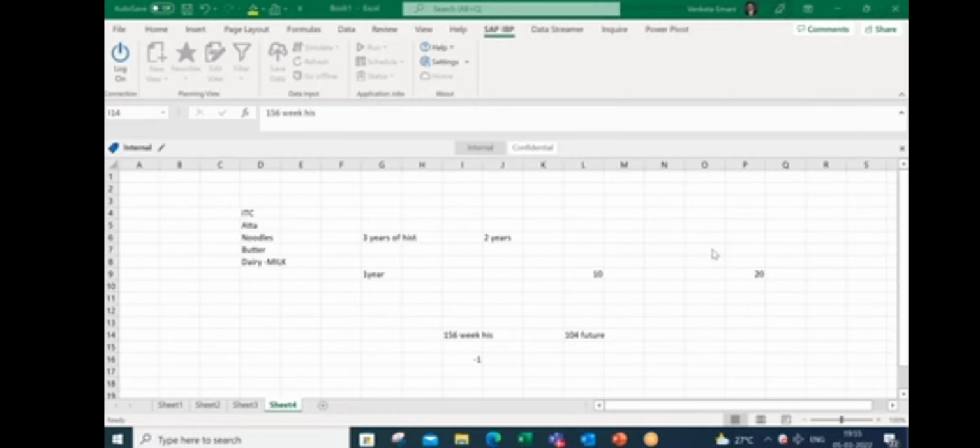If I give frozen, what will the system do? It will start reading the current week for forecast generation. But the first 4 weeks, since I have given 4 weeks as frozen, it will not generate any forecast. And from the 28th week till 100 weeks, it will generate forecast. Till 100, not 104. Okay, yeah, correct. As 4 is frozen. From the current date, it is 104. From this date, it is 100 because 4 weeks are frozen. Right? So it will not generate.